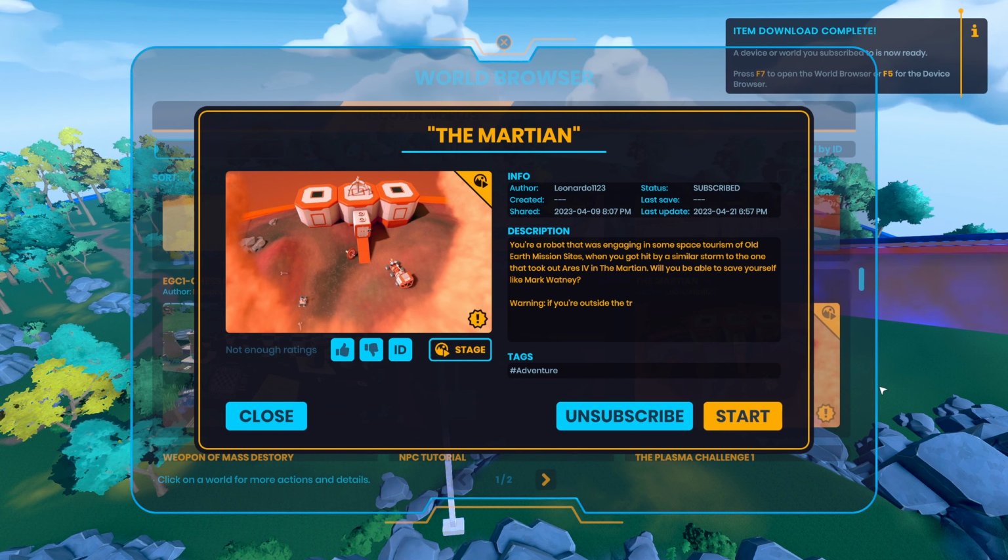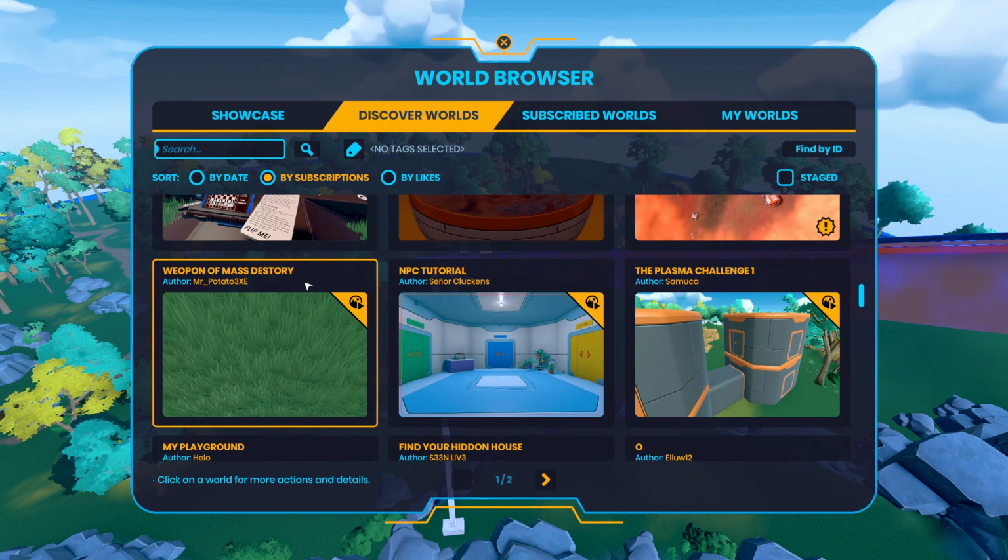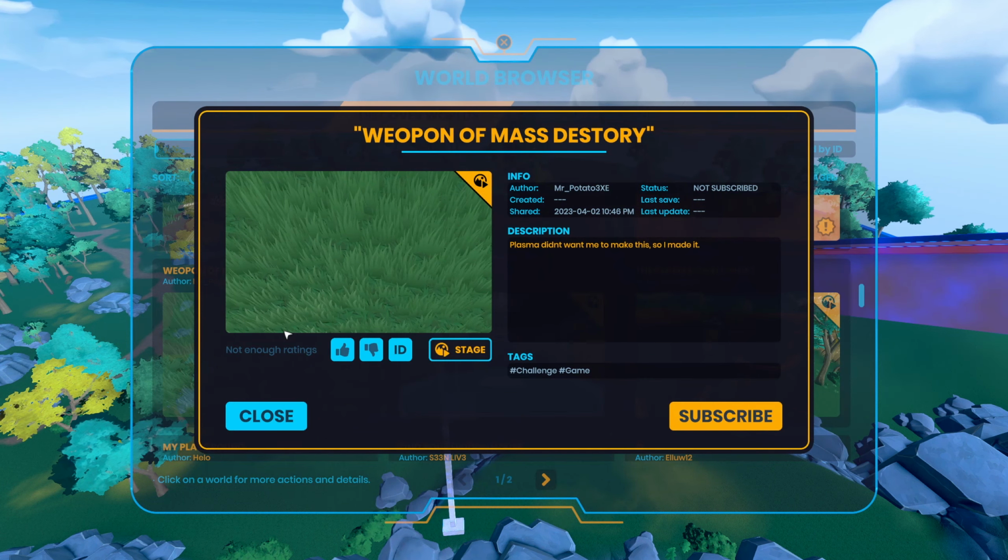There's so many I want to do. These are all so cool. What's this one? Oh, that's the one we were just in. NPC demo. There's a chess game. Weapon of mass destruction. Plasma didn't want me to make this, so I made it. Okay, that's what we're gonna end this one on for sure.